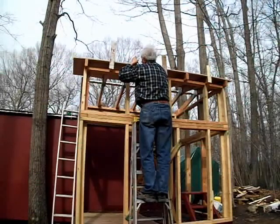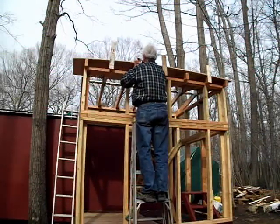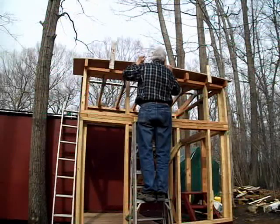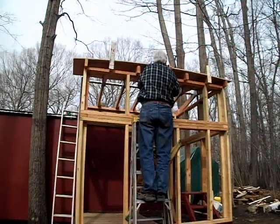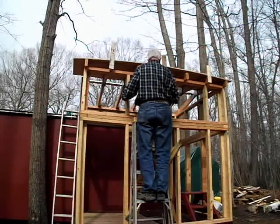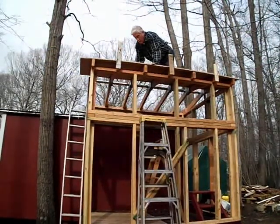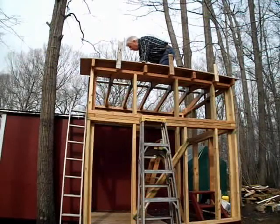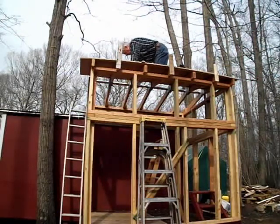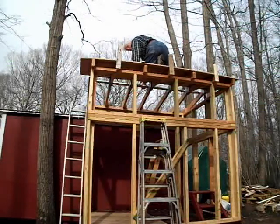I have to have my weight on this to hold it down. I'll just reach over the edge because I can't see behind this thing, but I want to get a couple nails in here before we get too far along. We'll take the marking pen and a four-foot straight edge and draw some lines. Now before we go too far, we're going to put a couple nails in because we don't want to lose it — we only got one in right now. I'd hate to have the plywood and my ugly ass all coming down at the same time — that would make a tremendous YouTube video, wouldn't it?